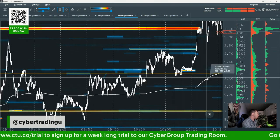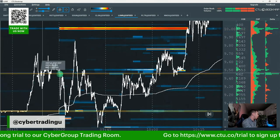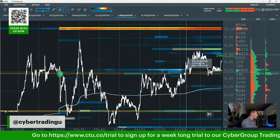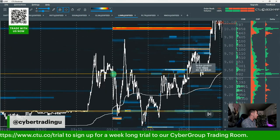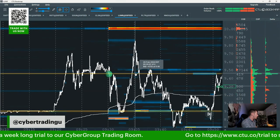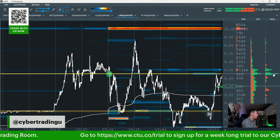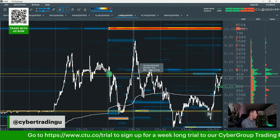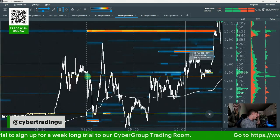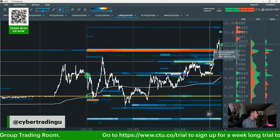I didn't take the trade from there — that's easy to say in hindsight. But reviewing a trade, whether it's something I took or didn't take, gives us the chance to go back and ask why it made the move it made. What made the better move at 10 o'clock? Because it already teased the breakout above this price earlier in the morning, we already saw buying interest here and a ton of money — so something had to give.